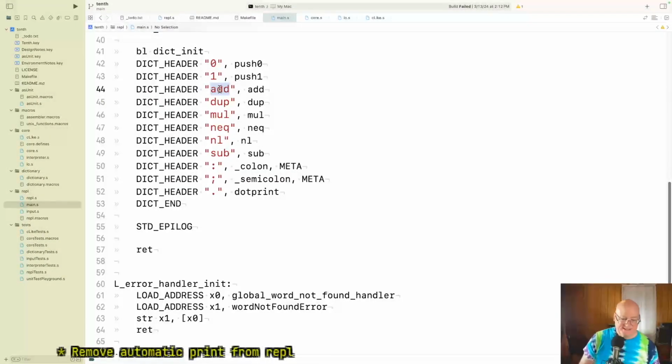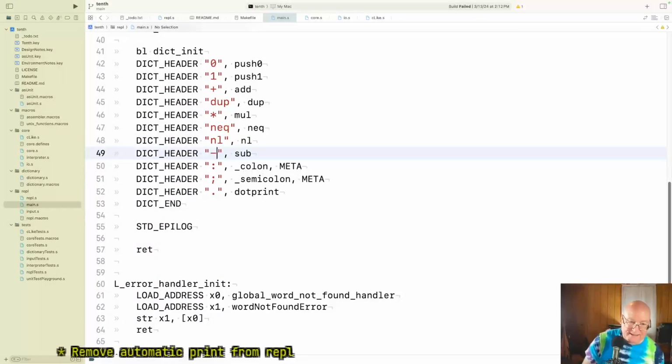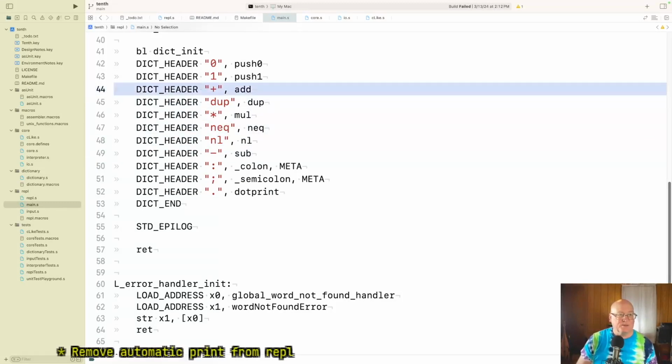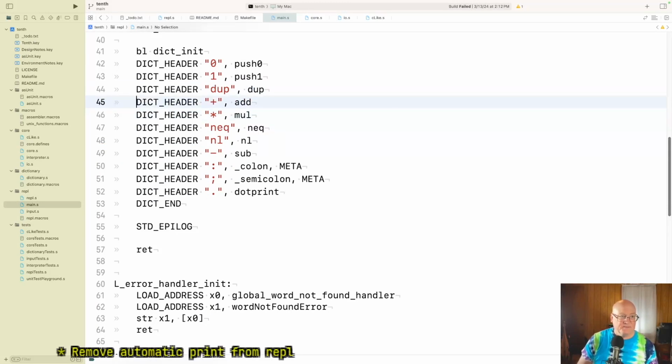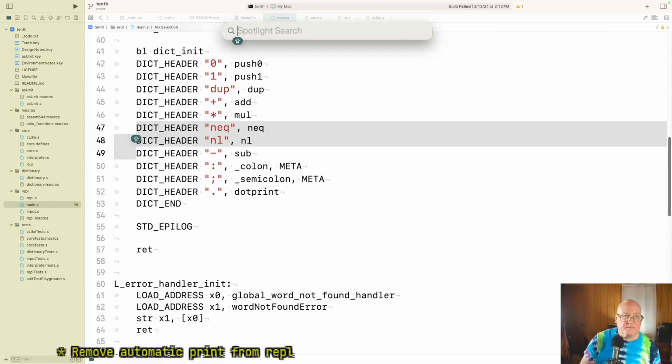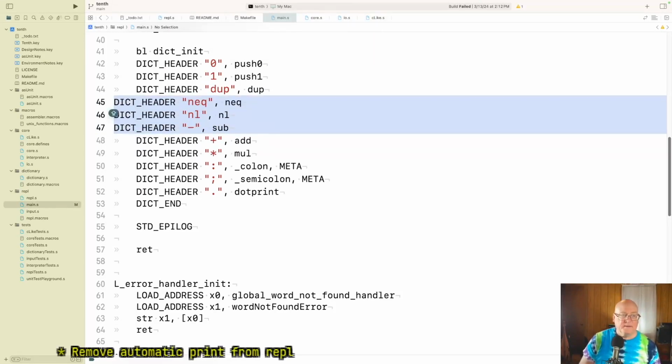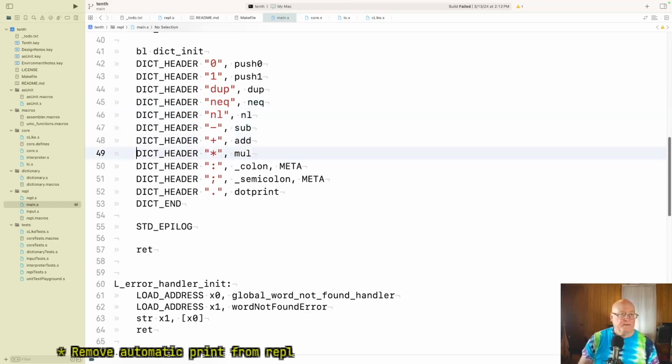Well, let's first get these plus, times, subtract, get some normal operators here. I guess we'll just pull these together. Okay.